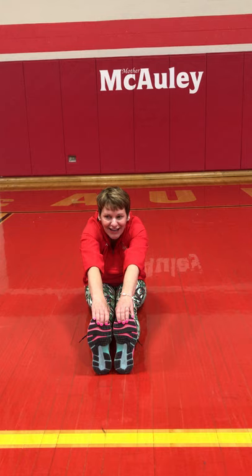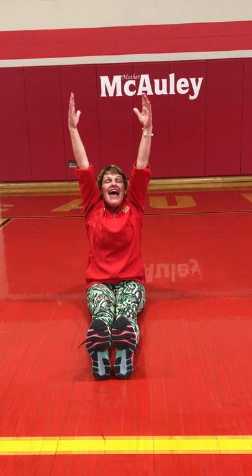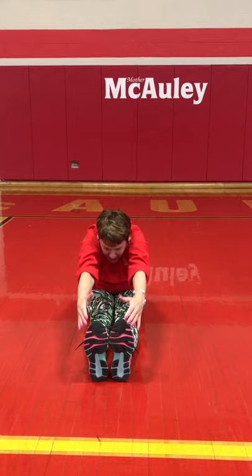Okay, now we're gonna do some toe touches. So we're gonna find our toes. Reach for those toes and touch. And up. Reach high. Reach high, reach for the stars. And touch your toes. And up, reach, and down. Good, now reach up, and think about how grateful you are for everything. And down, and up, and down. Good job.